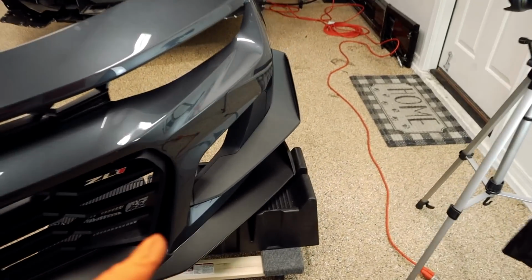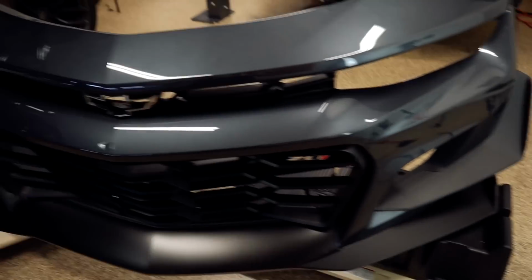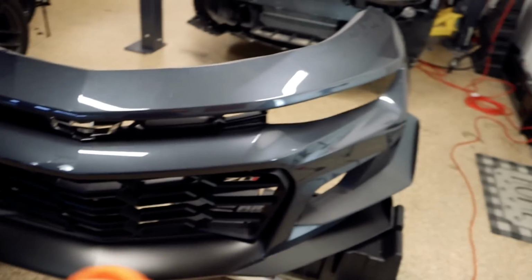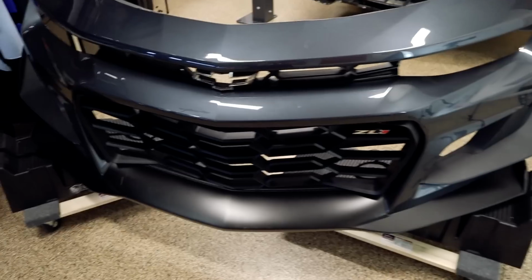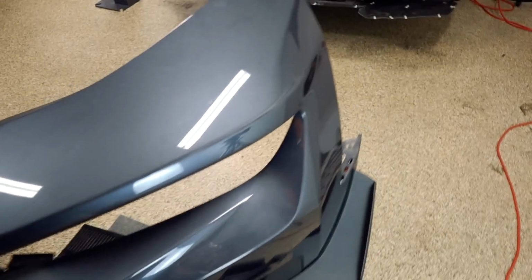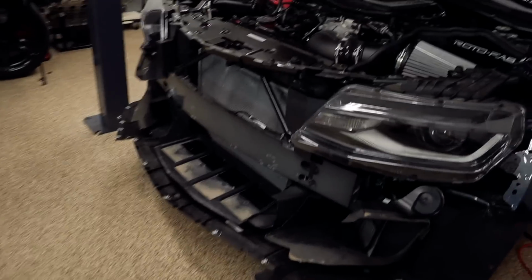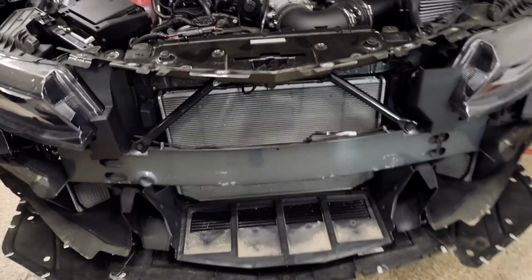So the Camaro bumper is now off, and what I ended up using just to roll it off from each side are these rhino ramps on top of these dollies, and that was pretty easy, just left, right, and then towards the front, and you can just pull it out pretty easy. Now, it really wasn't that bad as I expected. It was very simple.